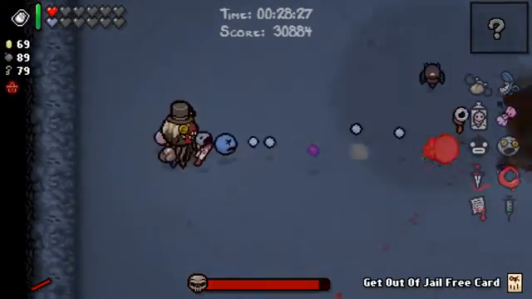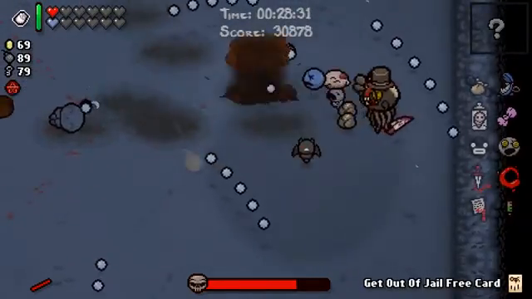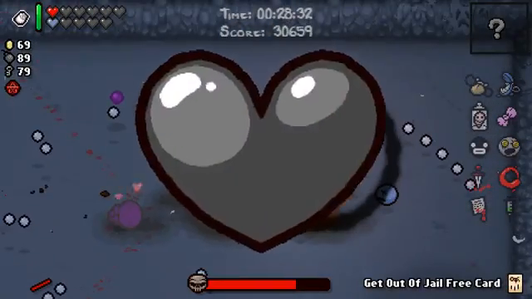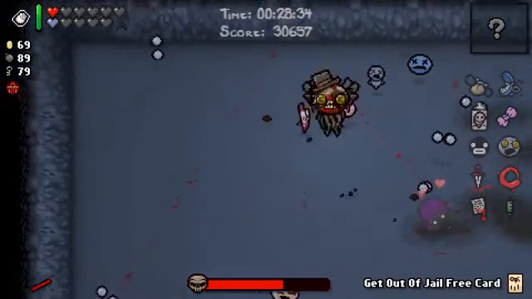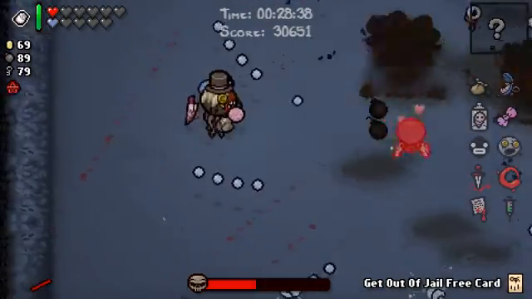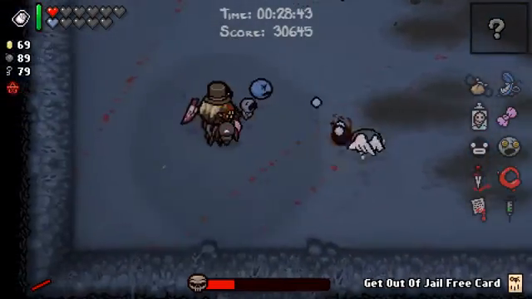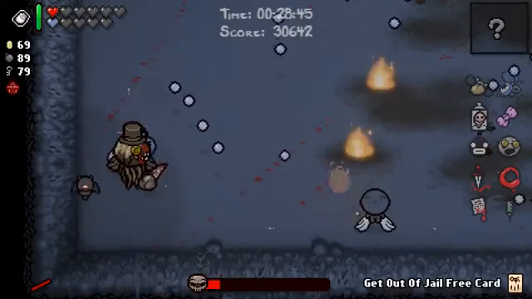Oh, that's right, I don't have normal shots anymore, I have Dr. Fetus. You should notice that. So, Dr. Fetus is a fun and silly item, and that could pretty much describe a lot of what I've got going on here. Dr. Fetus, obviously making me shoot out bombs, making me want to shoot a little less constantly.